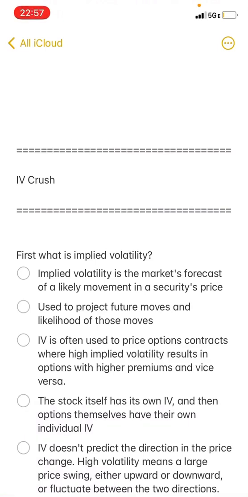So today, by special request from someone in the group, someone wanted me to go over IV Crush, okay? And hopefully this video isn't as long as some of my others, like the calendar spread. It shouldn't be. I don't really time these before I do them. I just make my notes and then dive right into it. So this one, IV Crush, I'm just going to go over some important talking points for you guys, and hopefully you find it helpful.